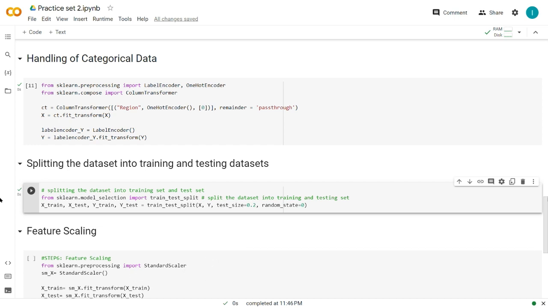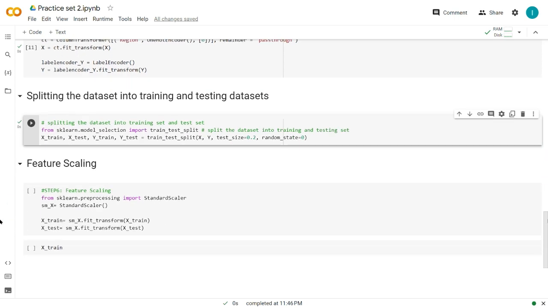So now we will use this standard scaler to transform the data into standard form.